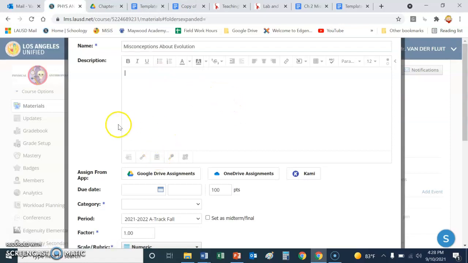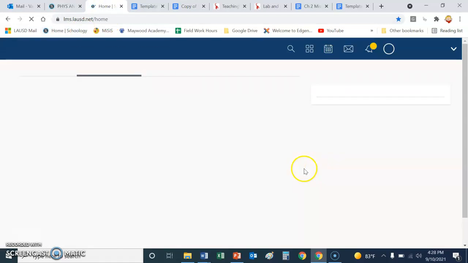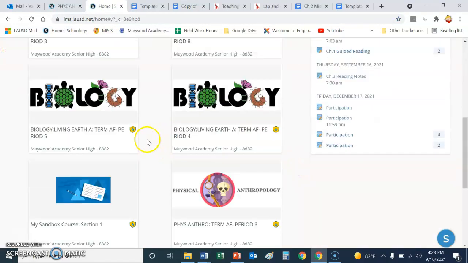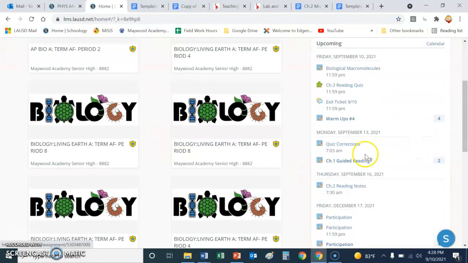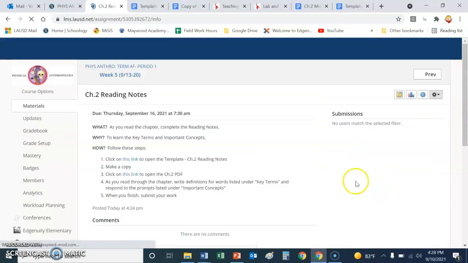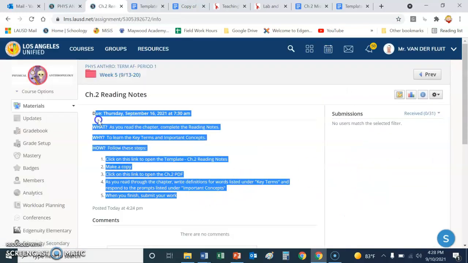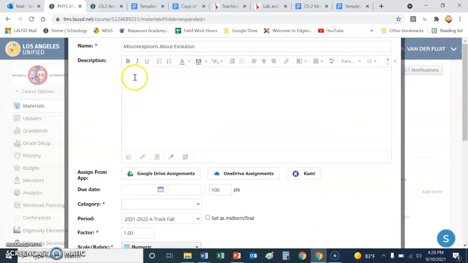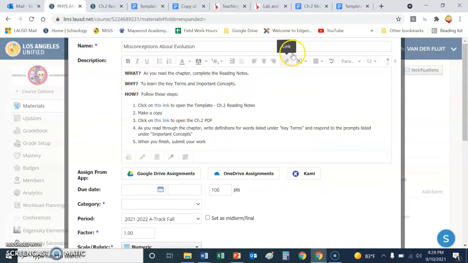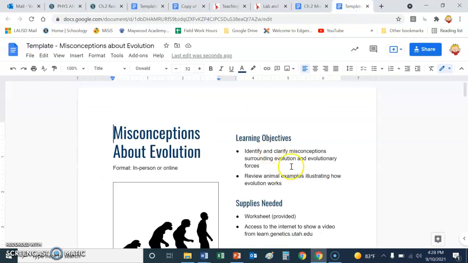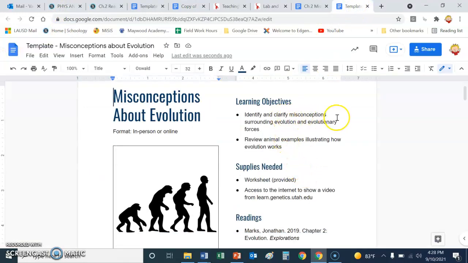And, oh, I need to, so again, I'm quite lazy. So I'll just go back to the last assignment I made. Right? Just copy and paste. Right? And so for this one, what are they doing? Identifying and clarifying misconceptions. So I'll probably just put that, right?